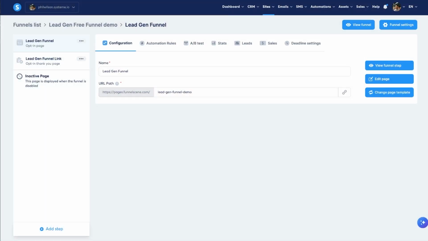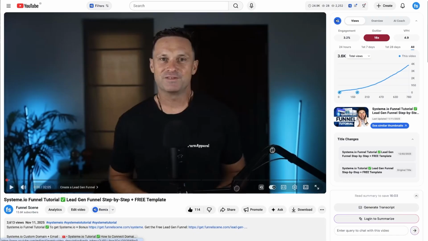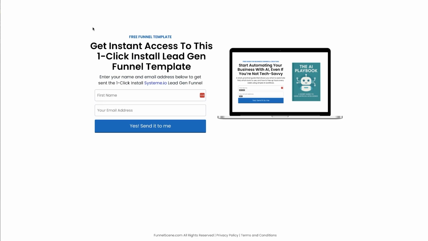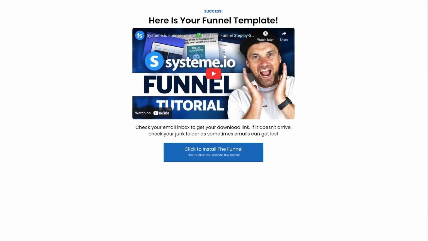Okay, so first of all, we're going to be using this funnel as the demo. This is in fact the lead generation funnel I give away for free. I've actually recreated this funnel to give away the lead generation template, so it's a bit of inception going on right here. But this is what it currently looks like, a place where people can put in their name and email, and then a place to get the template.